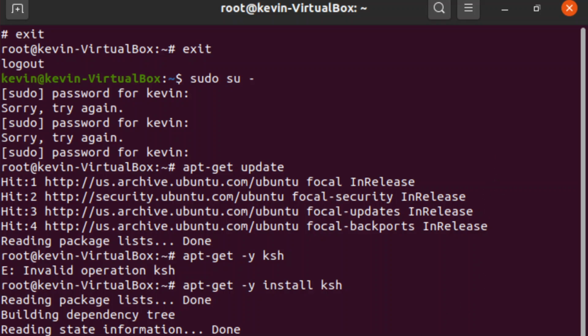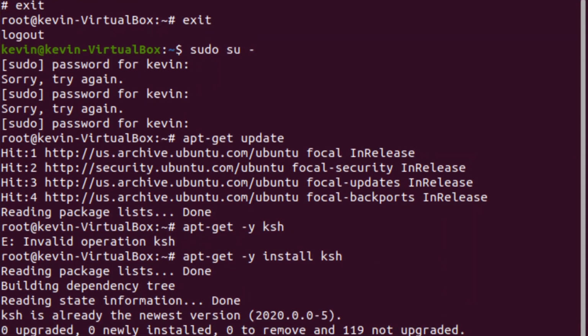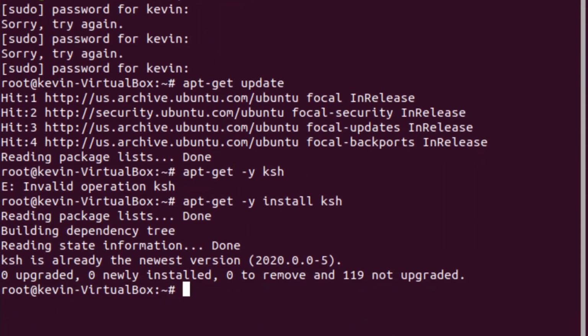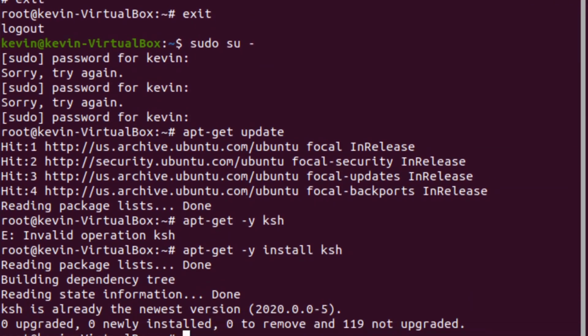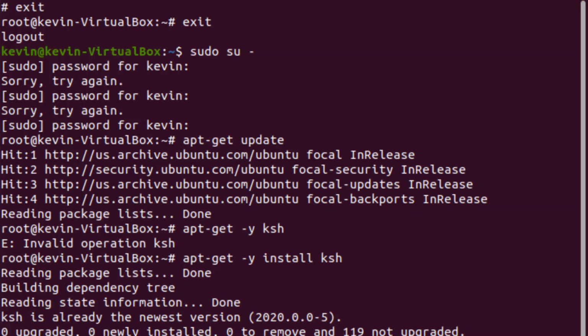If I scroll up a little bit here, it says that I already have K-shell installed. I always have the newest version, okay? So that's what you'll need to do, apt-get -y install ksh. That's what you need to do first, just so we can actually use this. We're also going to be using K-shell in the future, so you want to make sure that you have it.